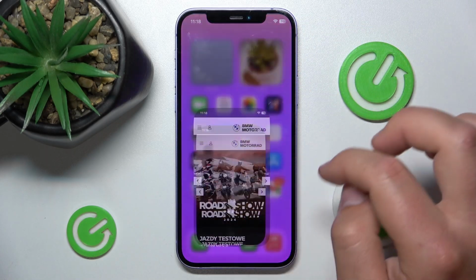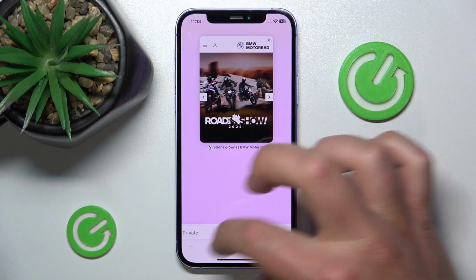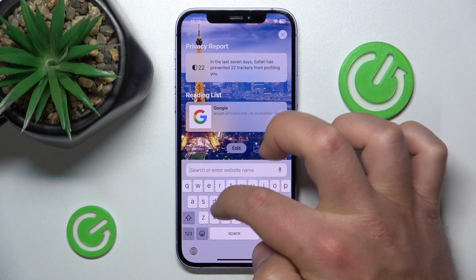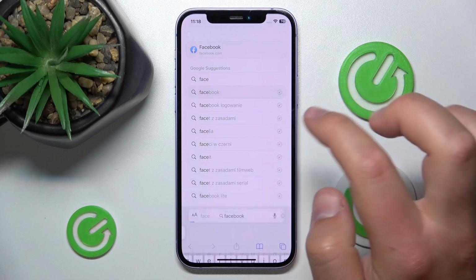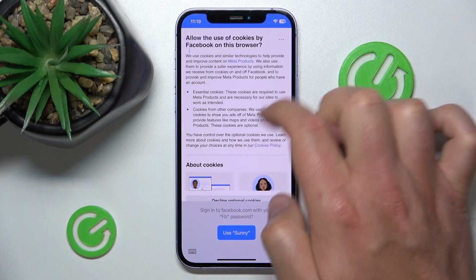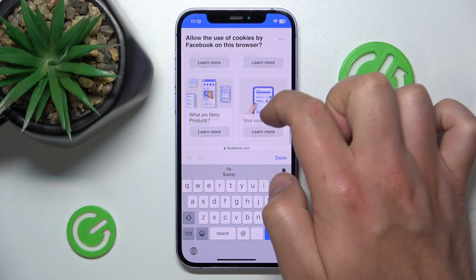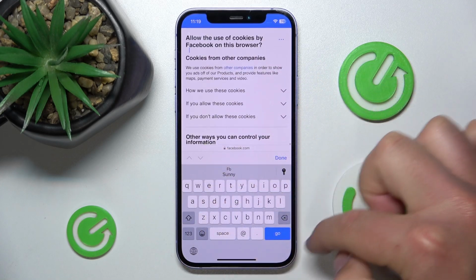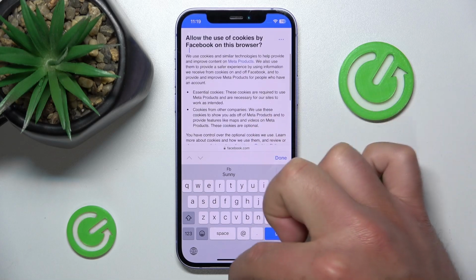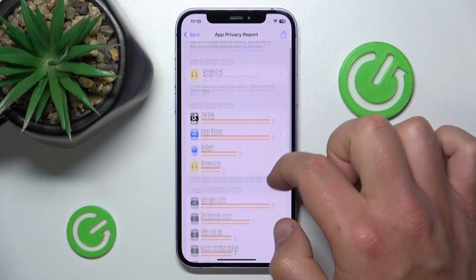Let's maybe open another web page. Maybe let's open Facebook. This is going to be interesting, I think so. No, I don't want to. Okay, and let's look right here at Facebook.